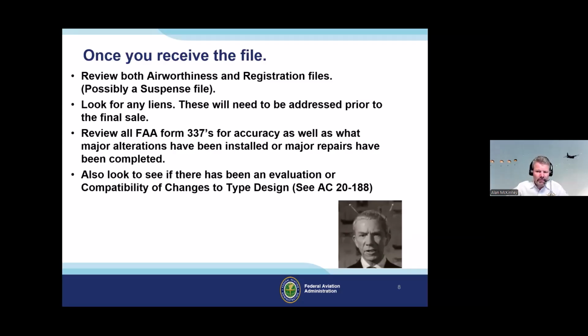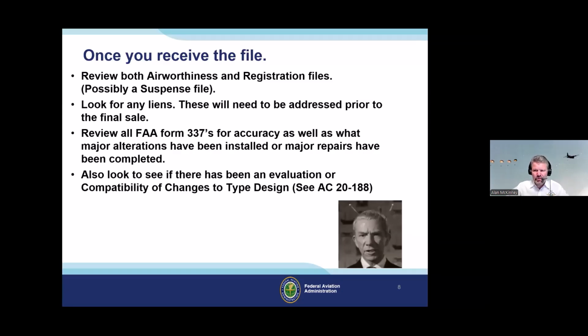And if it was never done, and let's say those installs, because they changed stall speed, each had a flight manual supplement. So the flight manual supplements for each one of them said, with this install, the current stall speed is going to be this. Well, if you've got three alterations that would each affect the stall speed, which one of those flight manual supplements is accurate? And the answer is we don't know, because there was never an evaluation.